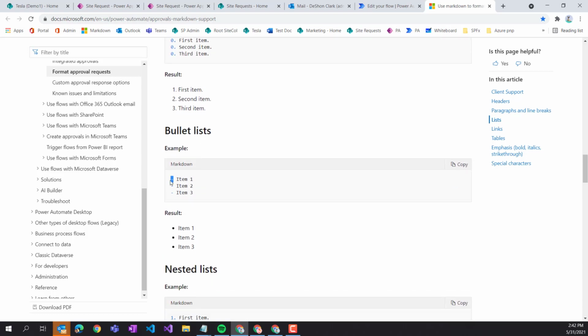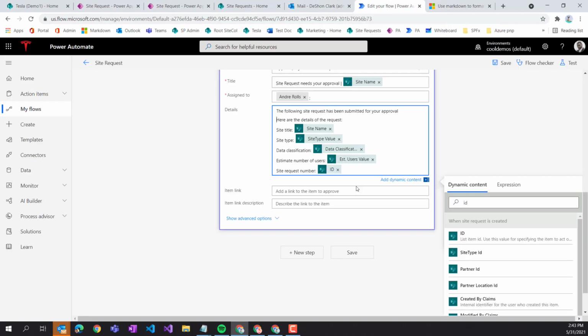So in our case, we just need to do the hyphen and then the space. And it's really important to make sure that the spaces are implied here. Sometimes the documentation may not be clear on explicitly specifying that that is a space, and make sure that you know it's not optional, it's required. Just be aware of that. So you almost have to take these from a literal standpoint. So here for the markup, all we have to do is hyphen, space, and then our custom text. So now if I go back to our scenario, it's just going to be hyphen, which is to the right of the 0 key if you're using a PC keyboard, and then a space.